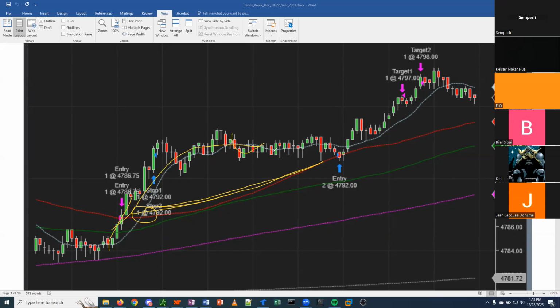See how it slows down, slows down, slows down. And then you got in a little early at the 50, but if you would have waited for that, either of these two candles, it doesn't matter. If you would have waited for this red to finish closing, hit the 50, and if it breaks like that, you want the next candle to hold above.